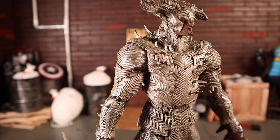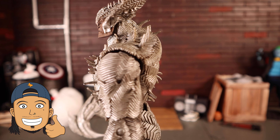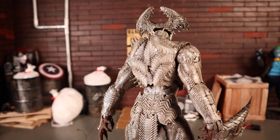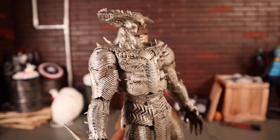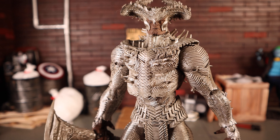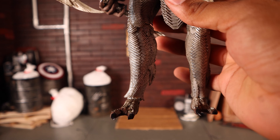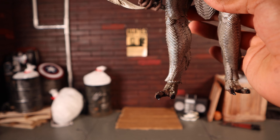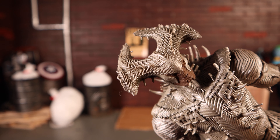I'm not a big DC fan myself — if I know anyone from DC comics it would be Darkseid, and honestly I didn't even know who Steppenwolf was before the movie. But getting a close-up look at him, he is very, very well sculpted and detailed all around. Every angle you look at him, he just has so much to look at, and the closer you look the more detail pops up.